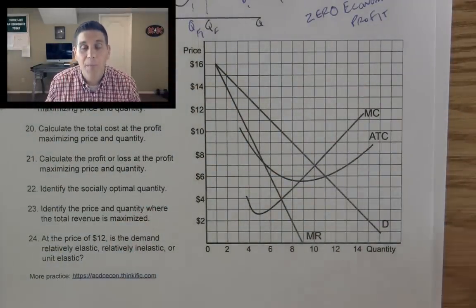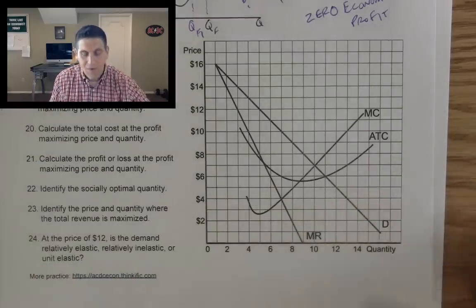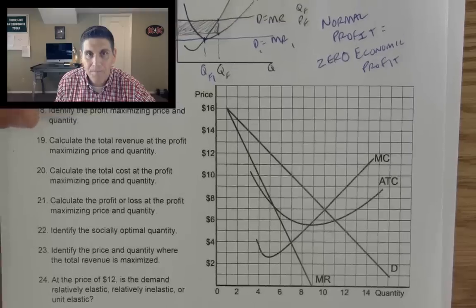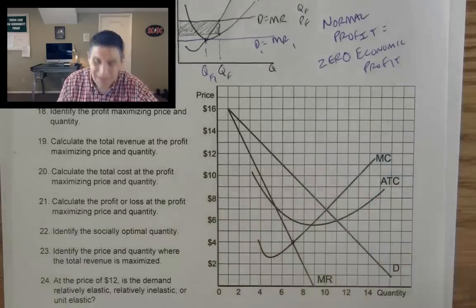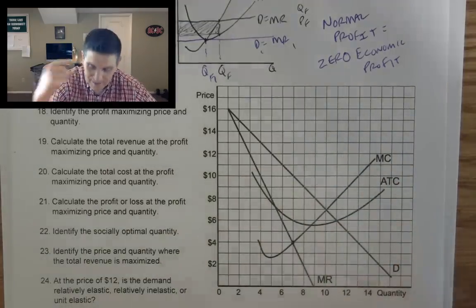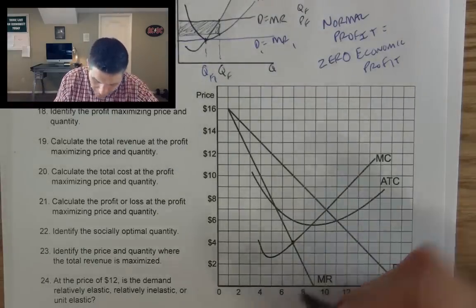All right, we're jumping into the graph. I'm going to keep the graph on the page and move it over later on. So let me move this down a little bit, just like that. Identify the profit maximizing price and quantity. You produce where MR equals MC. It might help you on your test if the teacher gives you the graph. By the way, there's two ways teachers ask this. They either give you the graph or they make you draw the graph. In this case, they gave you the graph, which is awesome. We're going to call that 7.